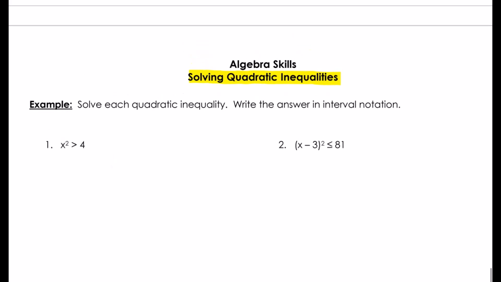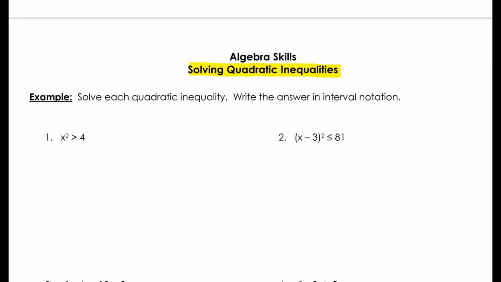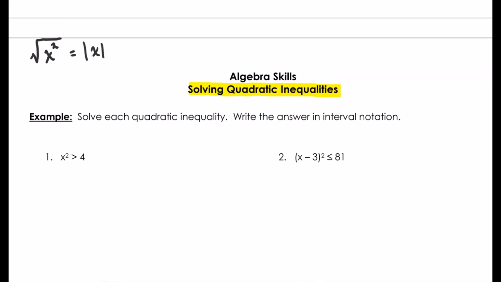Now, before I do that, I'd like you to recall one of the exponent properties that we talked about. Remember that when we take a root for a variable, when it exhibits that even, odd property, we have to use those absolute value bars. And remember, it's when the index is even and the variable's exponent is even inside the radical. When the exponent comes out as being odd, that's when we have to use our bars. All right. And so I'm going to use this when I do my solving.